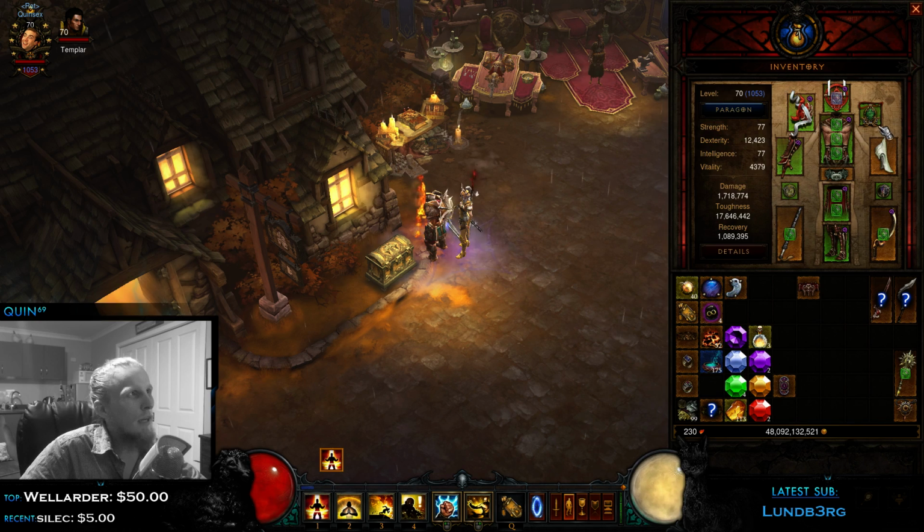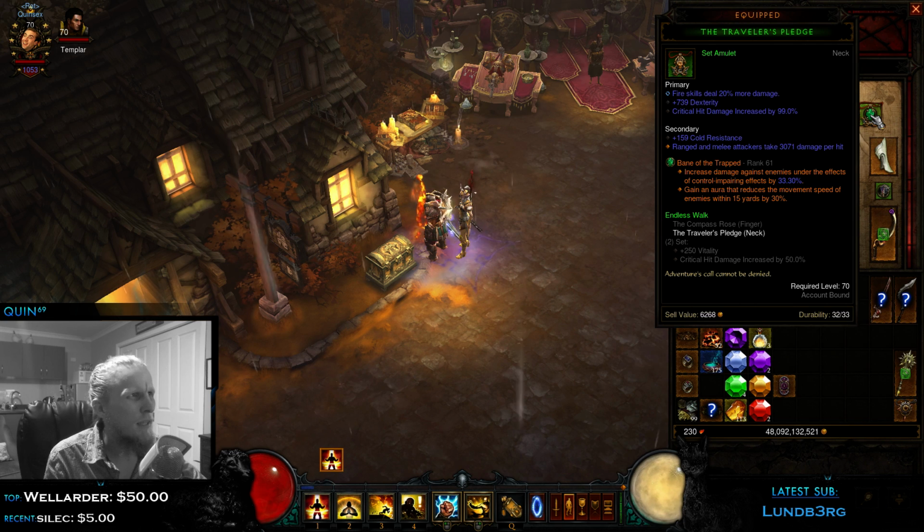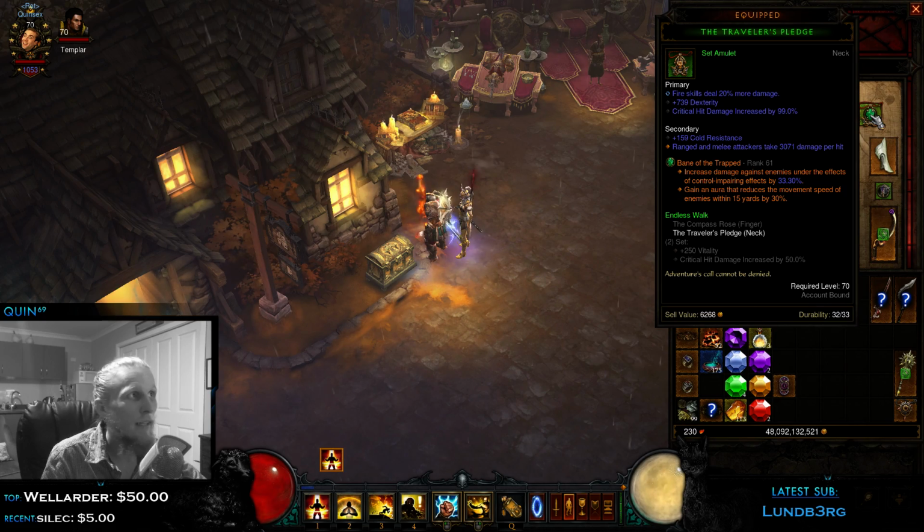And then for your main gem, you're just using Bane of the Trapped. It's just a straight-out damage multiplier. Just a quick side note, people always ask me what's proccing Bane of the Trapped. Bane of the Trapped's secondary effect procs the primary effect of Bane of the Trapped. So you can see the aura that slows all the enemies by 30% in 15 yards, it procs the primary effect. And it works on bosses. I get asked that all the time.